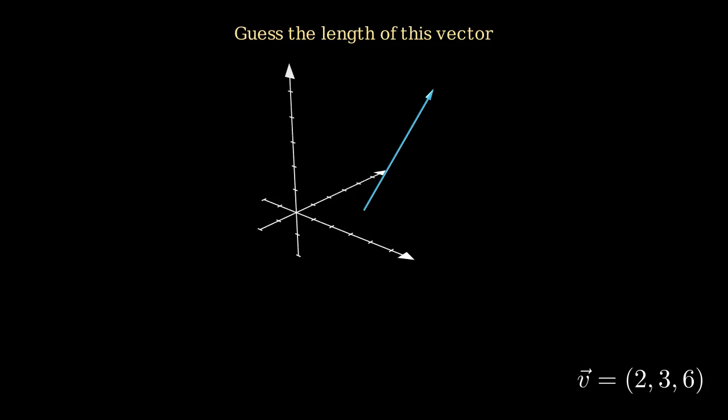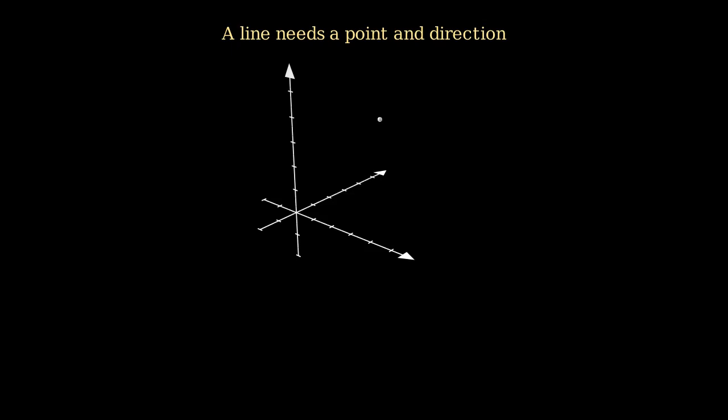Now let's describe a line in 3 dimensions. We only need 2 things, a point sitting on the line and a direction vector to travel along. Take the point 1, 0, 5, call it A, and the direction vector 1, 2, minus 1, call it D. The line is written as r equals a plus t times d, where t is a parameter that can take any value. Watch what happens as t changes. The point r slides smoothly along the line. Written component by component, r equals 1 plus t, 2t, and 5 minus t.